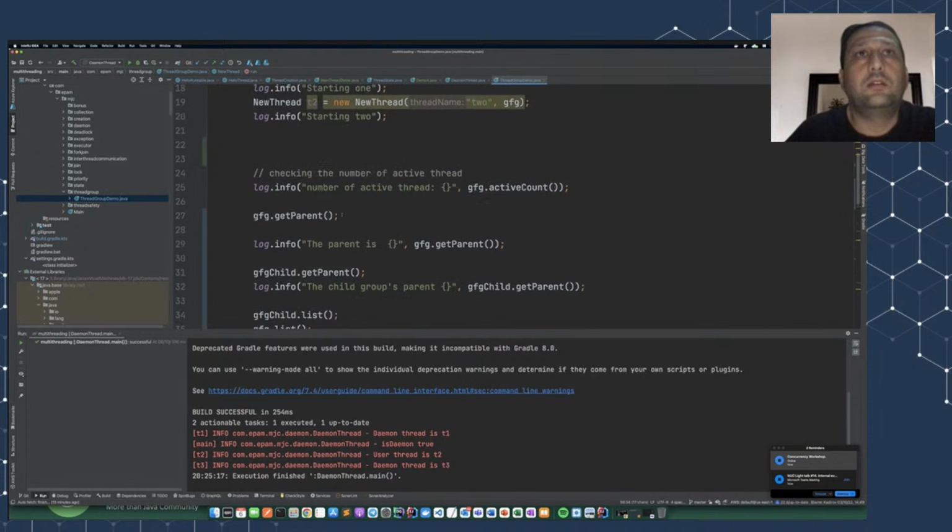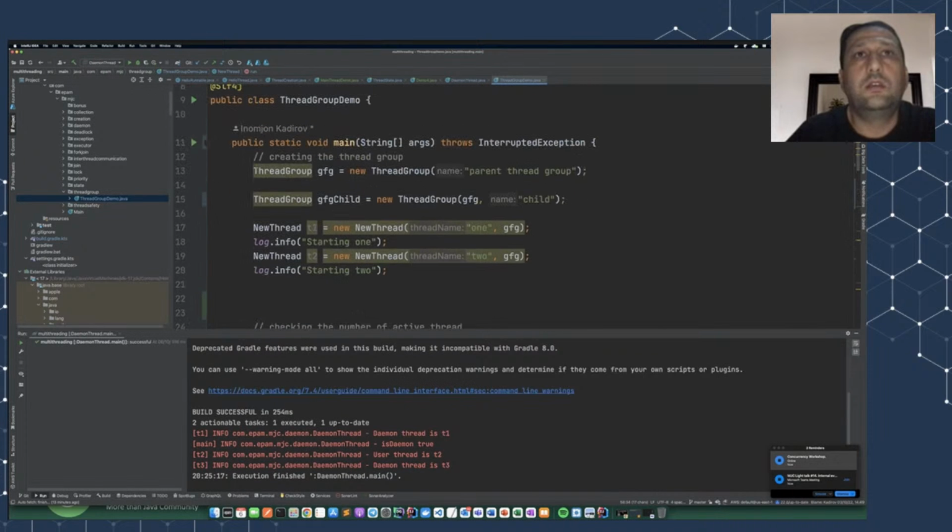In the main method, you can see here we created a thread group using the ThreadGroup class with the new operator and passing a name for this thread group. Also, we created a second child thread group by passing the first thread group as a parent and giving the name child.